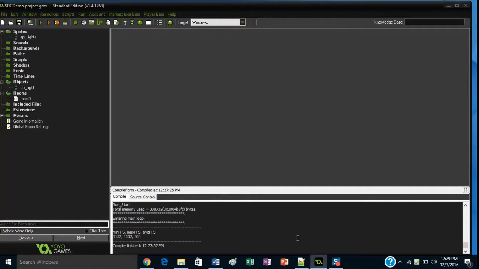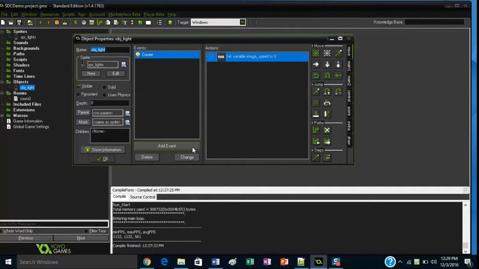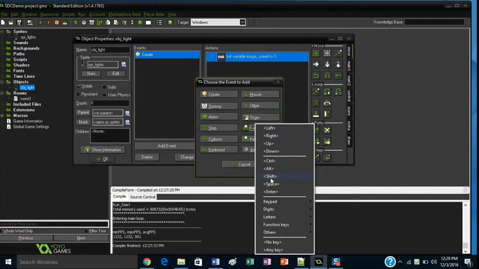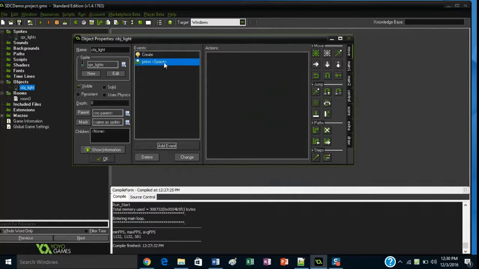Okay, so let's get back to our traffic light here, and let's just see if we can make it a little more interesting. I'm going to open up the light here, and let's see if we can get this thing so that when the space bar is clicked, it will go to its next frame in its animation. So we can add an event handler, and we'll say when the space bar is pressed. Now this thing is going to listen for space bar events.